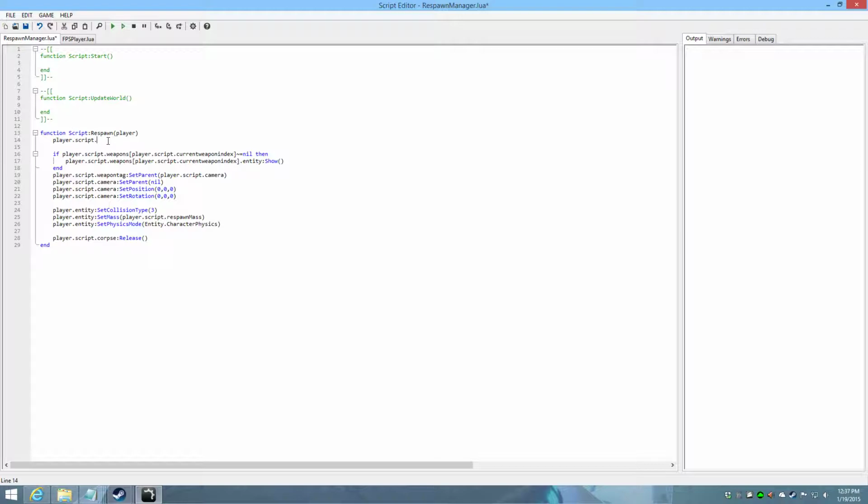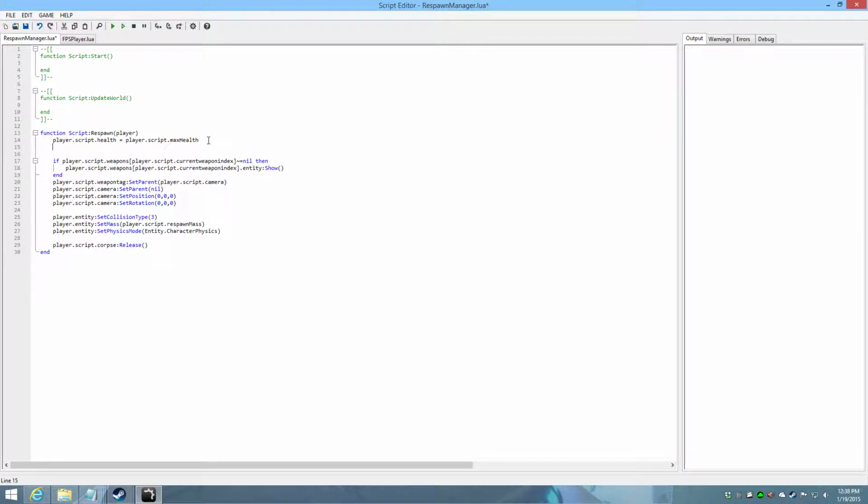Player script dot health equals player script dot max health. So the player script health equals the player script max health. That'll give him all his health back to max.